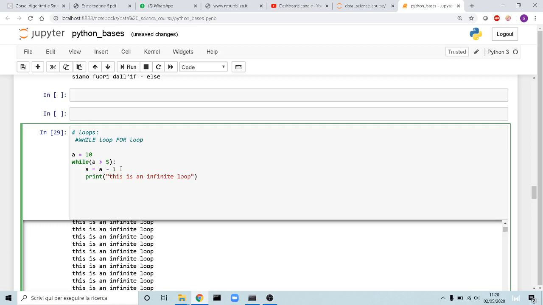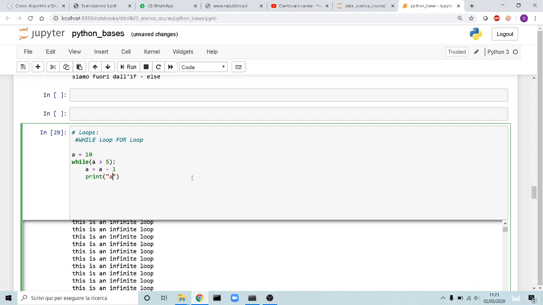Okay, now every time that the while loop repeats this part of code, the a variable will be decremented by 1 unit. So I'll change the string in this way.